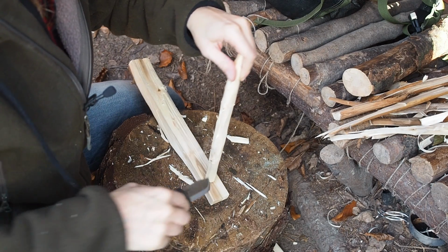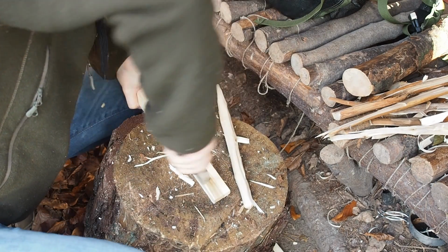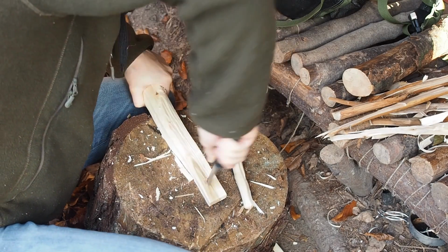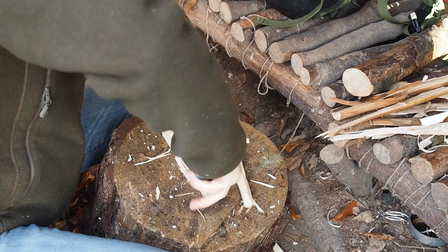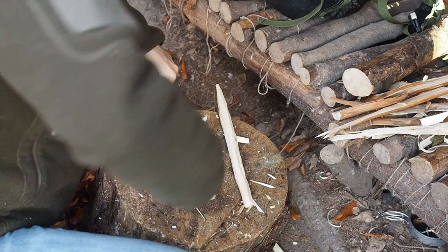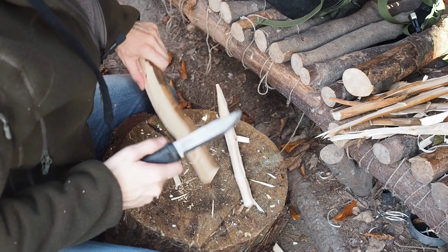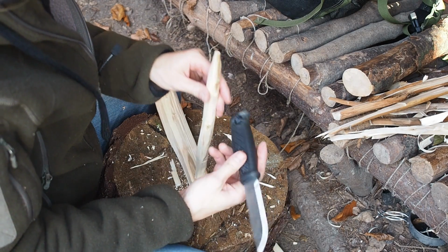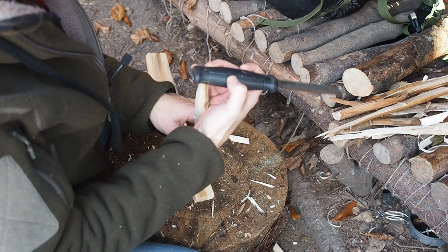And the spindle should go right here. So we're just gonna make this hole here a divot where the spindle can sit in it easier. That's it. And I'm going to take the lanyard hole as my Bowdrill socket.